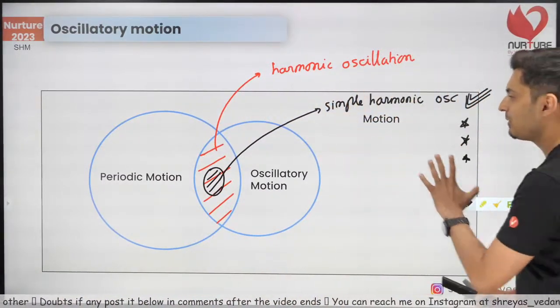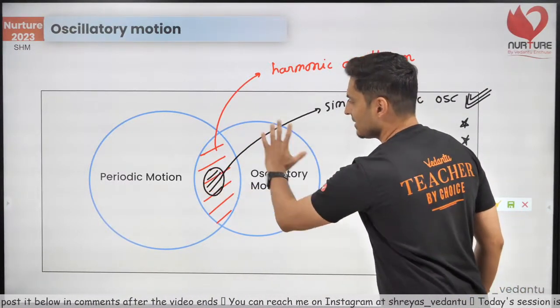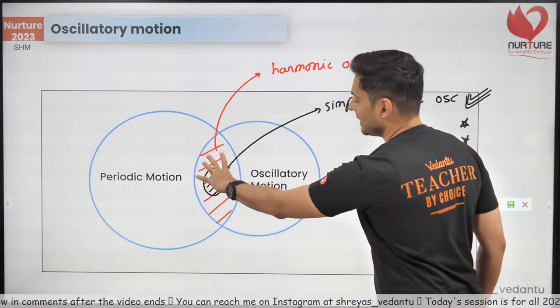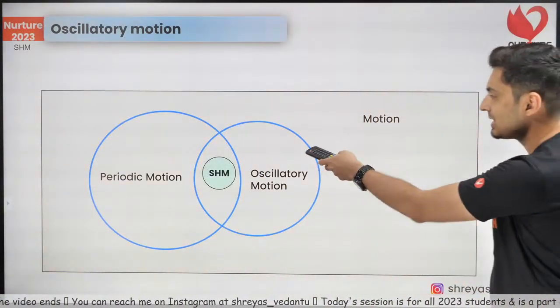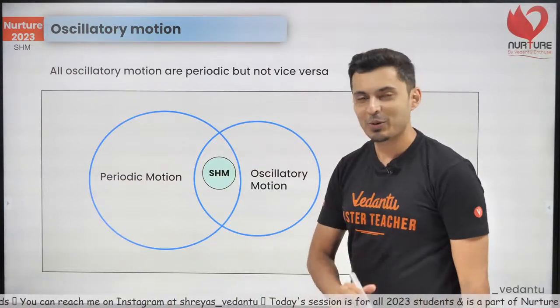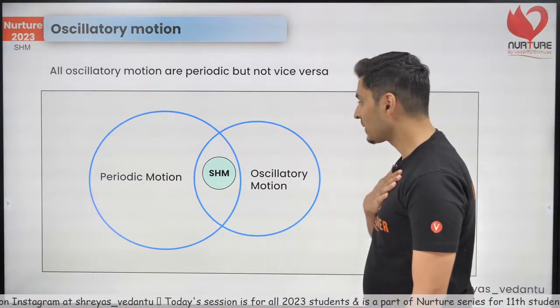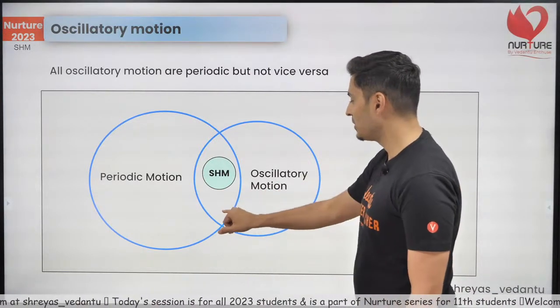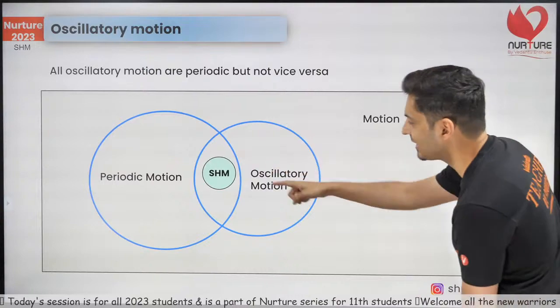Okay, now you know what we are studying in this chapter. We are studying basically this part. We are not studying this, we are not studying that, we are not studying the red part, we are studying the black part or the small subset over there, which is SHM. Interesting, right? So now many people are relieved. Thank God, sir. I thought we are going to study this, this, this. It will be such a big chapter. No, the chapter is that.